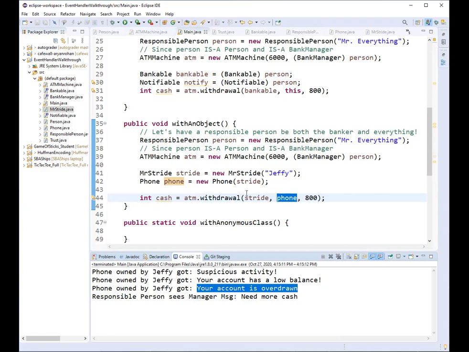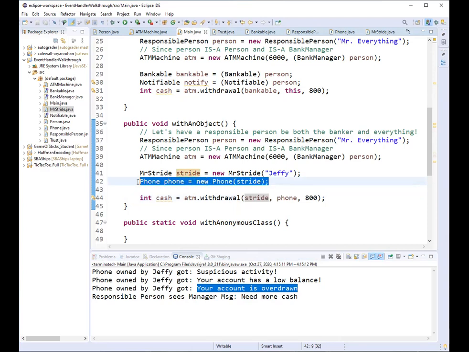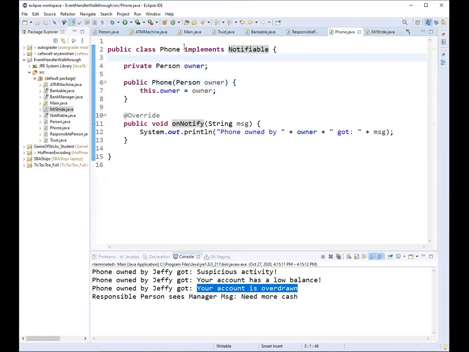Look at that. So my account still dealt with a customer that's bankable. My phone is not bankable, it's just a phone. The phone happens to be owned by Mr. Stride.